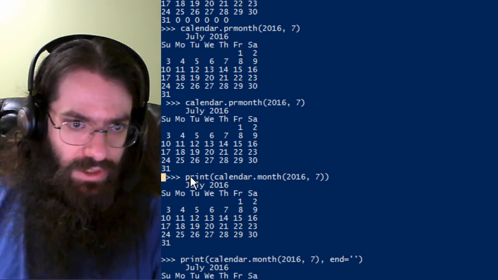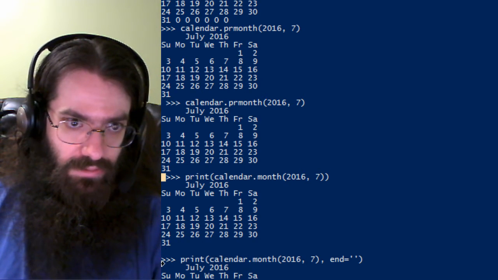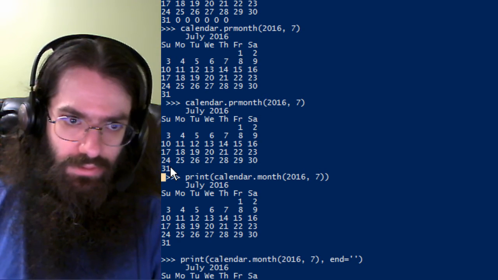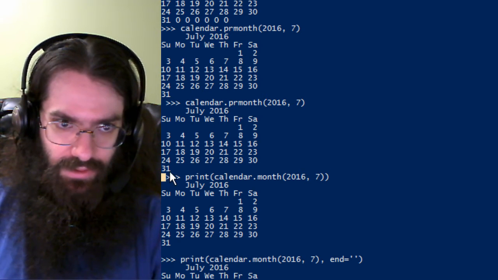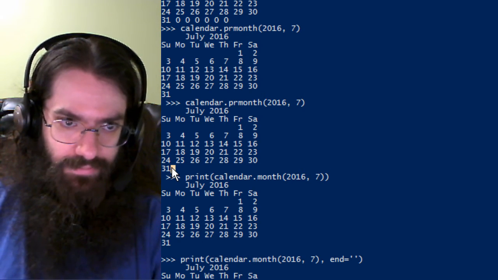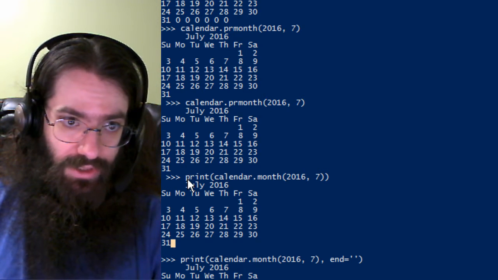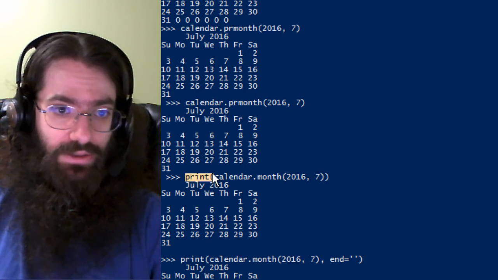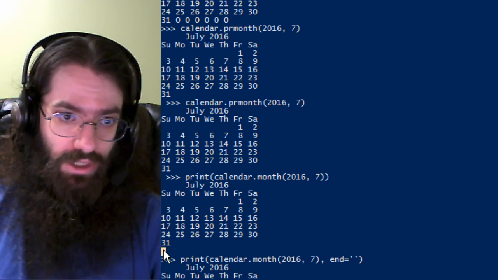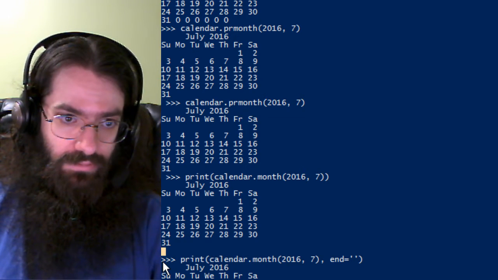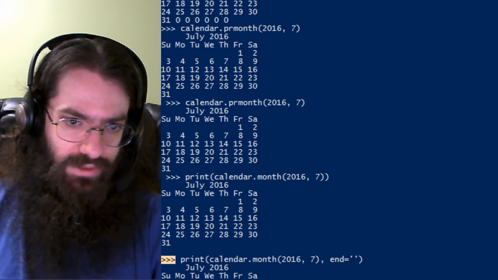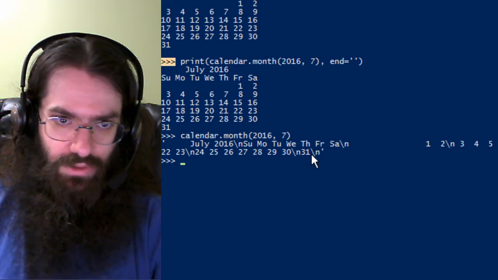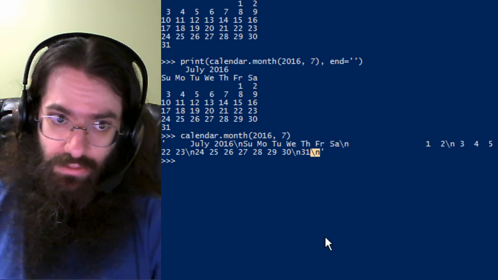We call it and then we print it with an extra new line, and it adds an extra new line and space. Line, spots, line, spots. We have a new line character over here, and we have a space character over there. We have a new line character over here, and because we did print, which has a default end of a new line, we have another new line here, and then nothing over there. It just starts out. So why is there a new line and then a space? Because here we can see that it's doing 31 and then a new line.